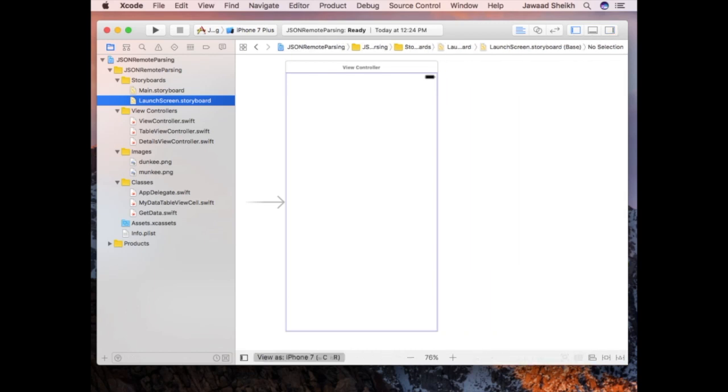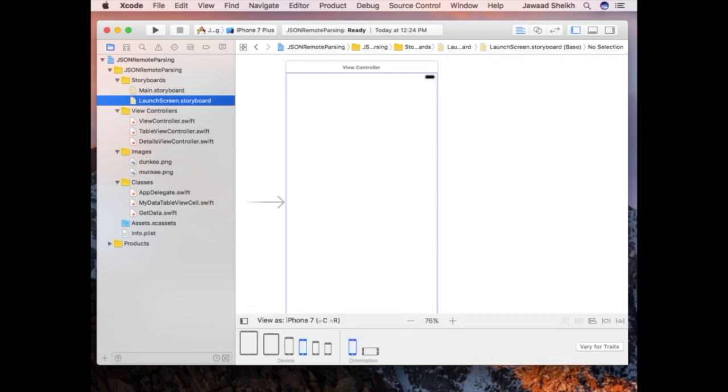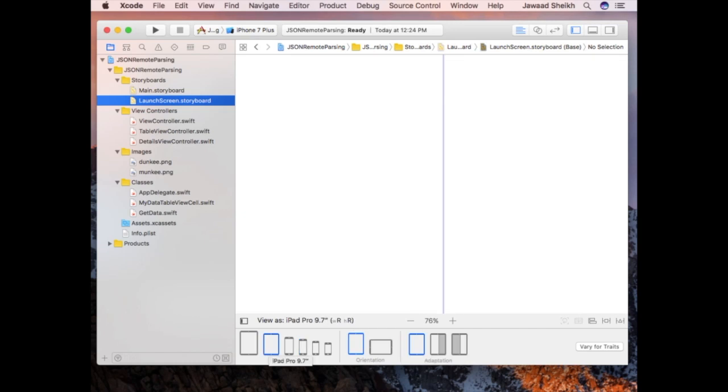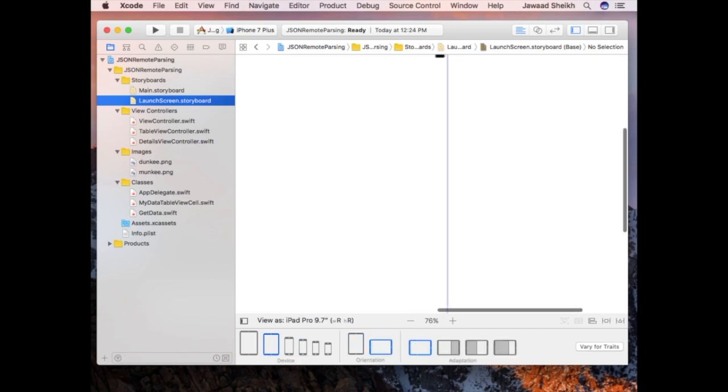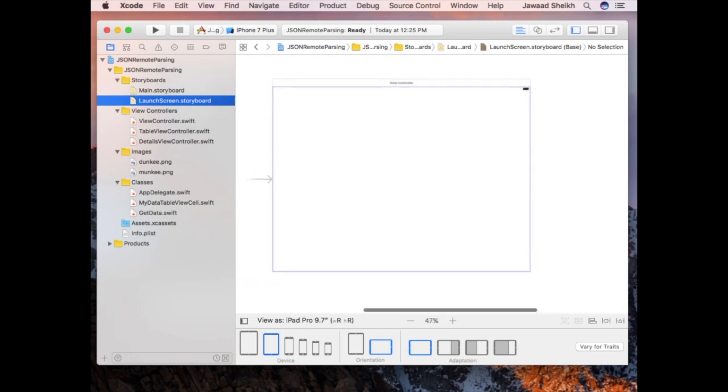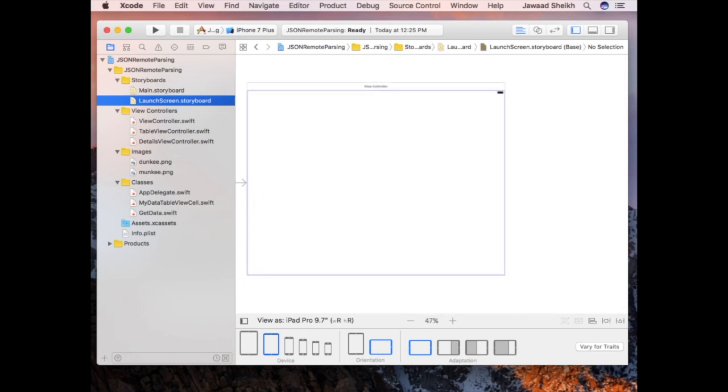So first thing we'll do is instead of saying view as iPhone 7, I'm going to go with iPad Pro 9.7. Orientation's landscape. So now we have our iPad screen there. And let's put a label.